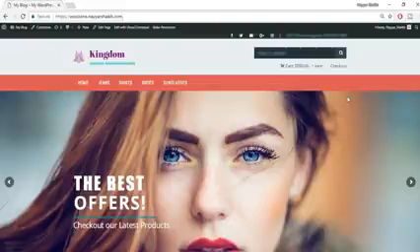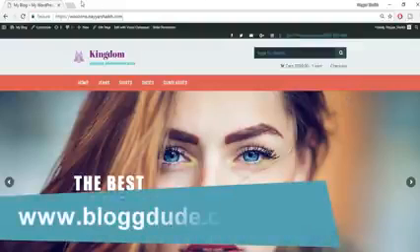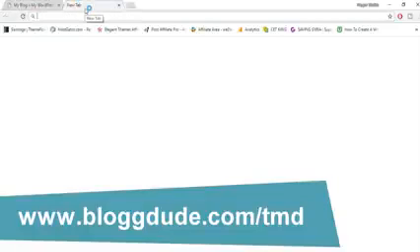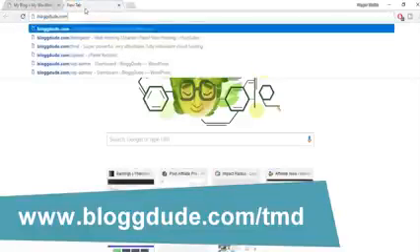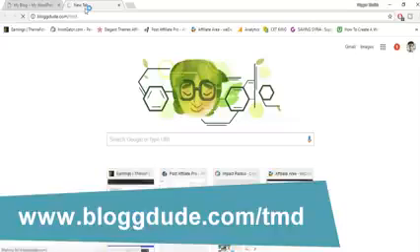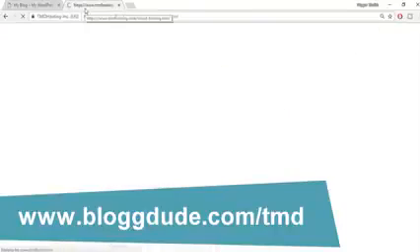So we have to purchase both a domain name and a web host, which is a compulsion. You cannot proceed without that. Whatever kind of website you create, these are the two basic things which you need. So to get your domain name and your web host, what you can do is open a new tab and type in blog2.com/tmd. Once you do so, you will be redirected to the TMD hosting plan.